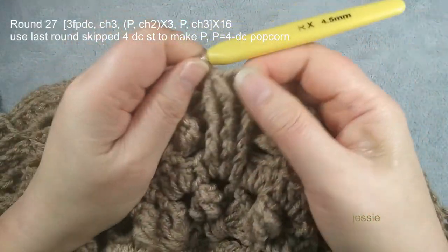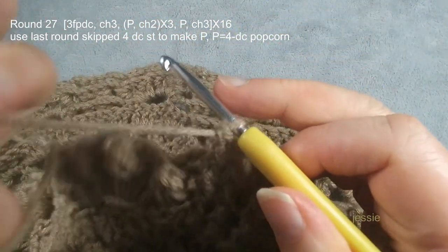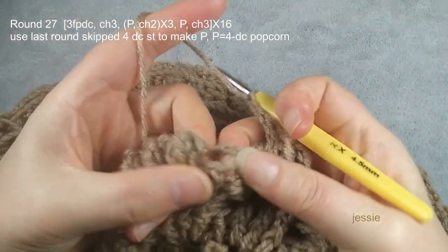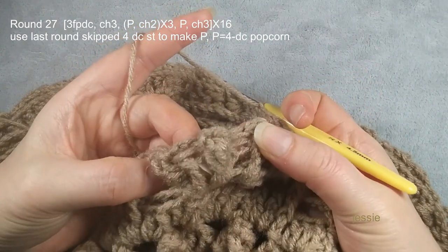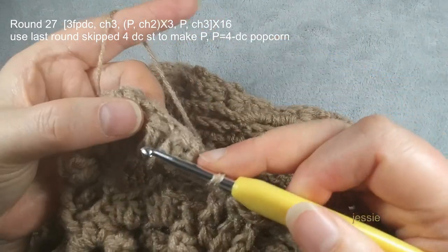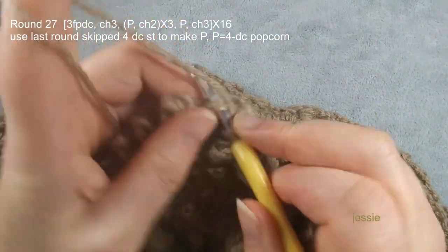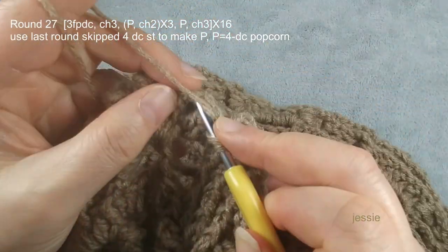I already started round 27. Finished the first front post double crochet. Finish. Here we do chain 3. Then we use this double crochet. 1, 2, 3, 4. This 4 double crochet. Last round we skip. We use this double crochet stitch. Okay, each double crochet stitch we do 4 double crochet.